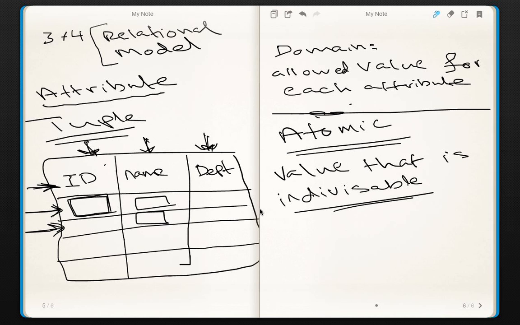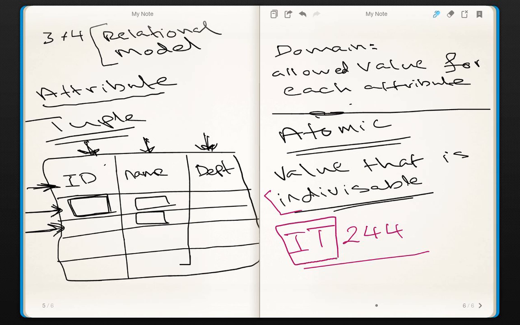Right. Consider this. If we take this example, let me write it maybe in red. If we have, for example, our course code is IT244. Now, this value is not atomic. Why? Because it's divisible. Now, the atomic must be indivisible. This code is actually divisible. Why? It's made up of two meaningful sections, right?